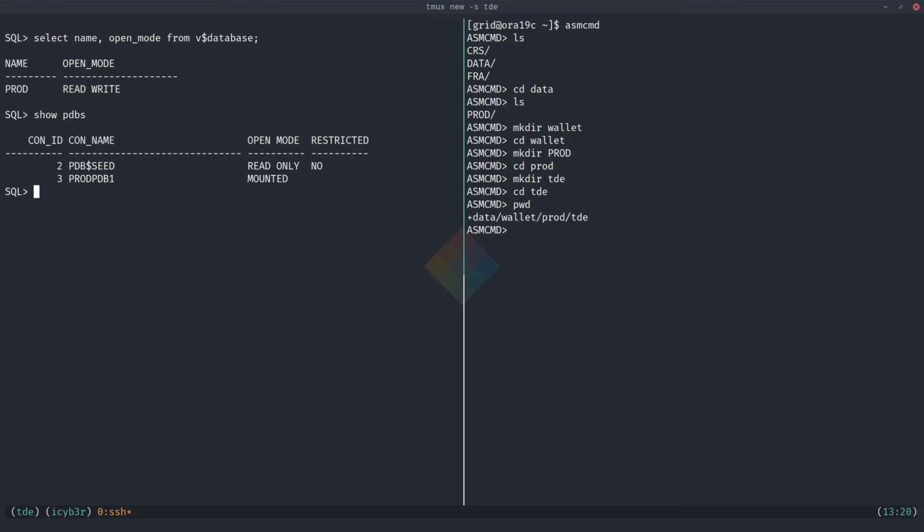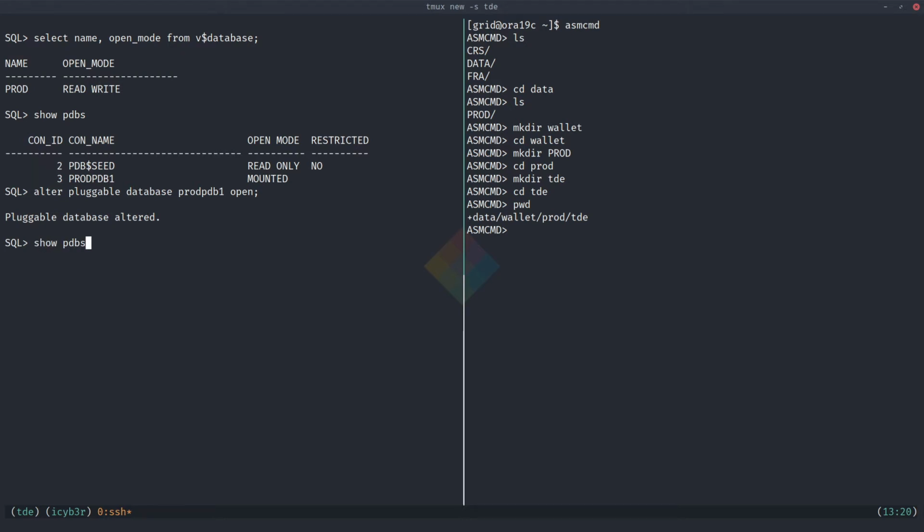As we can see here, the PDB is in mount mode. So I need to alter pluggable database prod PDB1 open. Of course, if you have multiple instances, then instances equal all, so you can start all the instances together, but here we have standalone, so that's enough.